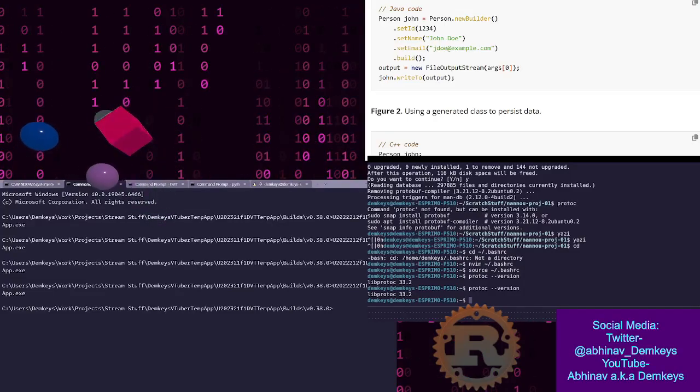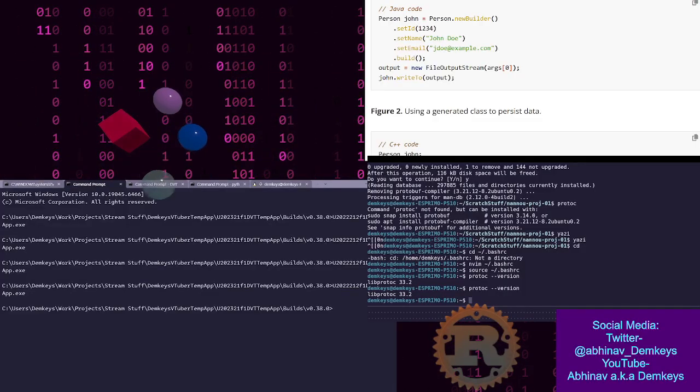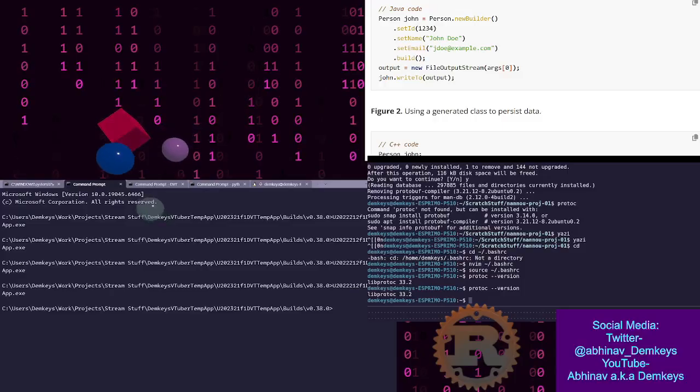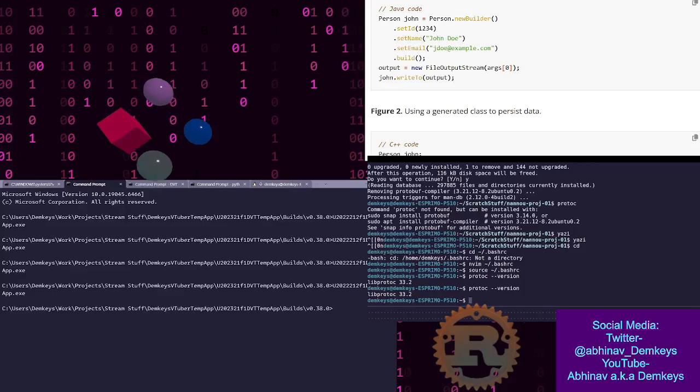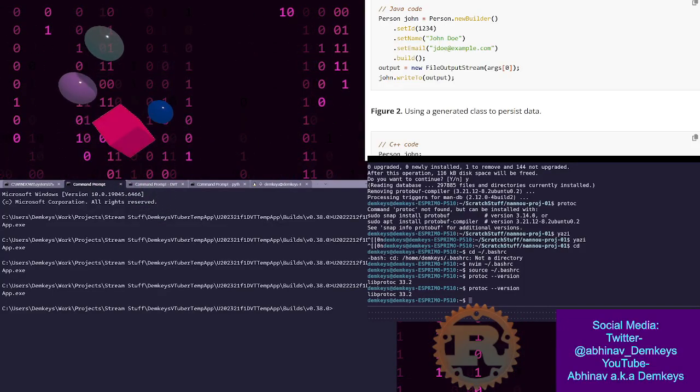Strings. The string Bob isn't stored with quotes. It's encoded by first storing its length as a varint, followed by the raw UTF-8 bytes for Bob. No syntax. There's no curly brackets or colons or commas or white spaces. All of that is stripped out. The structure is defined by the field numbers and type information encoded in the stream. Putting it all together, the binary data for our user object would look something conceptually like this.